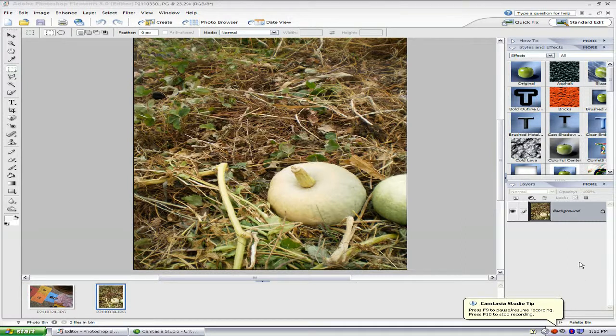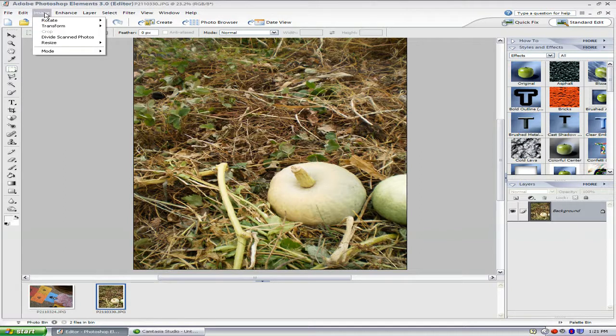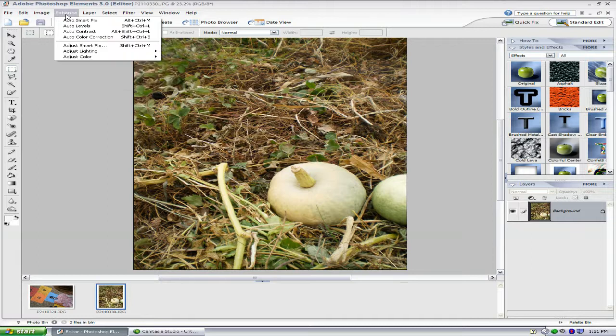Okay, I'm going to take you through some basic photo editing tips. What we're going to do first is adjust the light. You should do this in almost every photo you ever edit. To do that, you go under Image, actually Enhance, Adjust Lighting, Levels, or Control L. So the keyboard shortcut's always better because it gets you there quicker and saves you going through the menus.